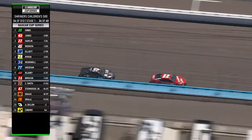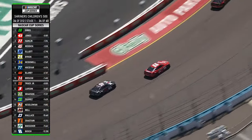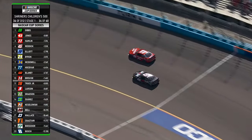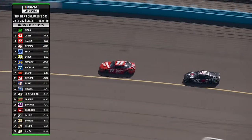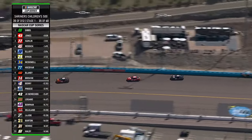Well, here's one thing I'll bring up, and we talked about this at the Clash, and that was that brake split where you'd have the different pad in the right front and left front, and you get that huge glow in the right front and it builds a lot of temperature. And we do that here because it keeps the car straighter in the corner under braking and doesn't allow the back to slide out as you're hitting the brake pedal, which they will do as the tires wear.